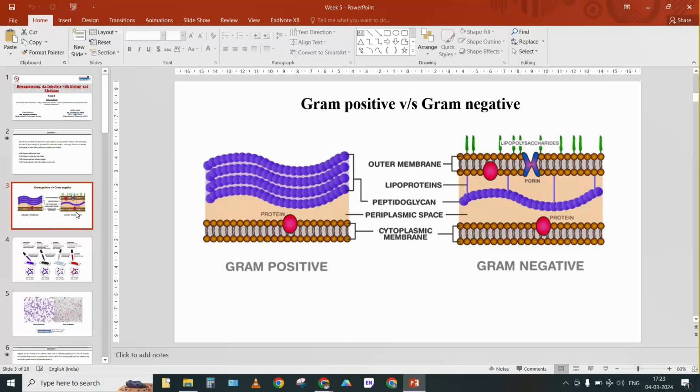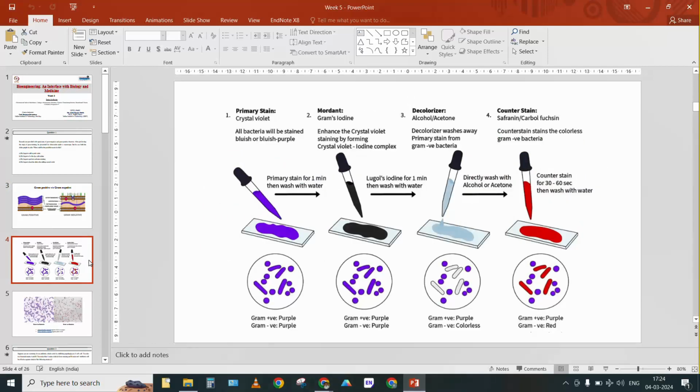So if both the gram negative and gram positive bacteria specimens appeared purple under the microscope, it suggests that there may have been an issue with the gram staining procedure. Let's explore a few possible reasons for this unexpected result. The first possible reason is over decolorization. Decolorization is a critical step in gram staining where the crystal violet is removed from the gram negative bacteria. If the decolorization step is prolonged or too harsh, it can result in both types of bacteria retaining the purple stain, leading to confusion.